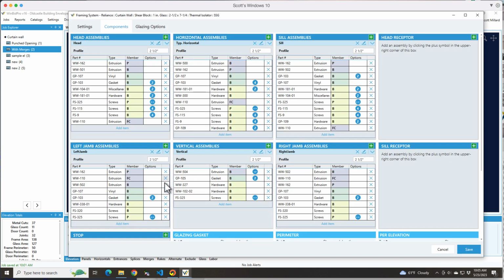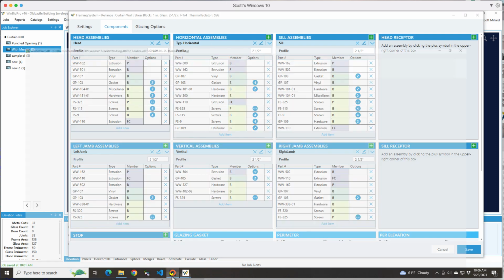Now the problem with assigning gasket like this, both inside and out, to, let's say, a jamb, is it's going to give you a cut length of gasket for the entire cut length of the jamb. So it's not really the daylight opening, it's the length of the jamb in this case. So this will actually give you a little too much gasket. So obviously it's better more than not enough, but if you really want to dial in the gasket material and have different things like SSG verticals, or in this case, the whole point of this video is to talk about different thicknesses of glass as well.